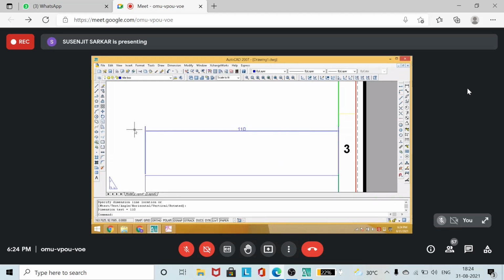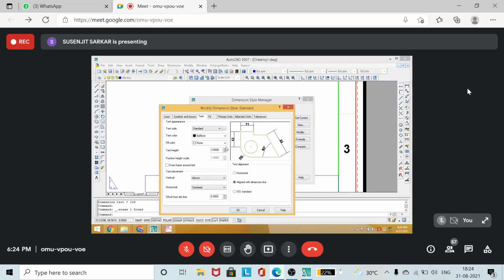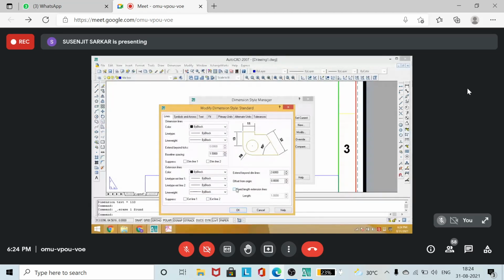Okay, this is okay, but I have to increase this one now. Let's do this one thing. Again, I have to go to this. That is okay. Offset from the dimension line. This is not changing. I have to change this one. Offset from the origin.